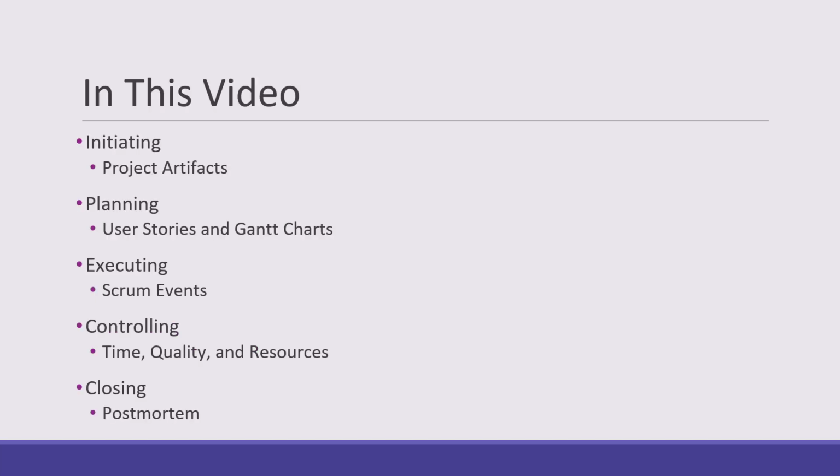In this video, we will be covering the phases of project management in order: initiating, planning, executing, controlling, and closing. Starting off with the initiating phase, we will also be including project artifacts in our discussion. When we discuss closing in the last video, we will also talk about project artifacts that relate to the project post-mortem. The agile components of project management that are used in this model feature heavily in the planning, executing, and controlling phases. Speaking of our model, let's take a look again.